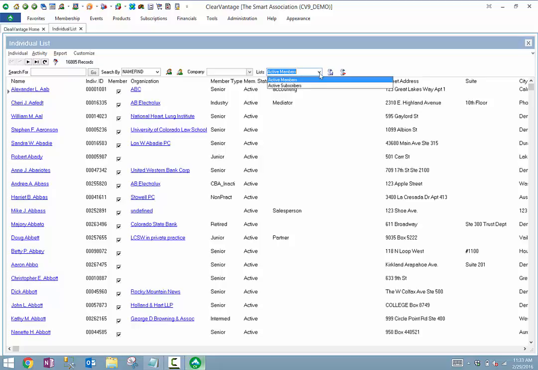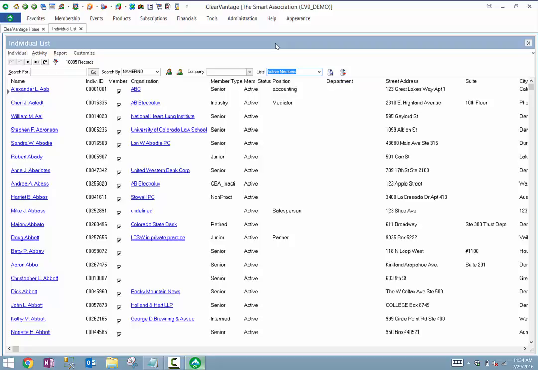This will create a saved list on your user profile, allowing you to view your active membership without setting up a query each time you would like to review this list. Additionally, each time you run the list, it will be updated with the current information in the database. Saved lists are a useful tool for managing information in ClearVantage. Oftentimes, lists that you create are beneficial for other members of your organization. With the Shared List Manager, you can subscribe other members of your organization to the list and it will become available in that user's view as well.